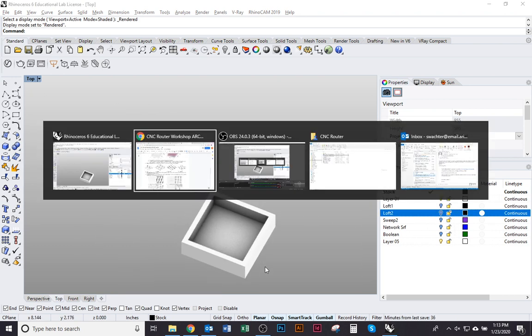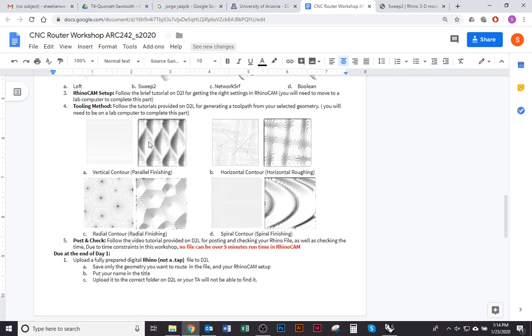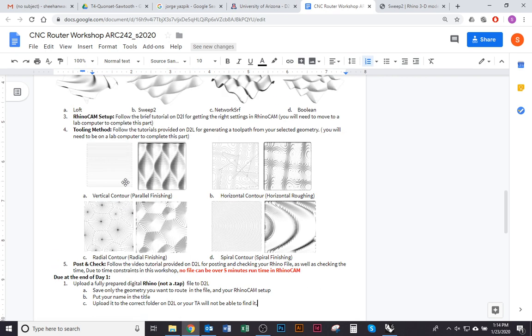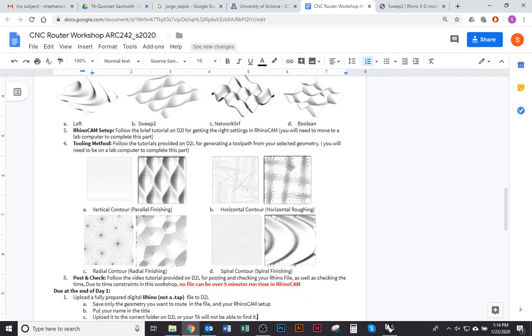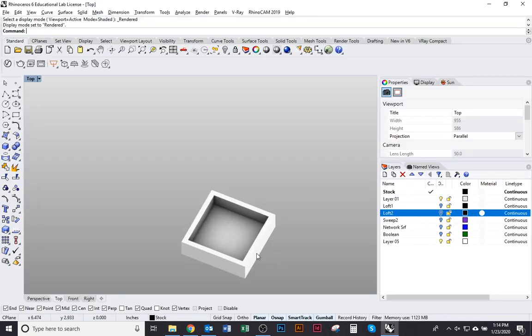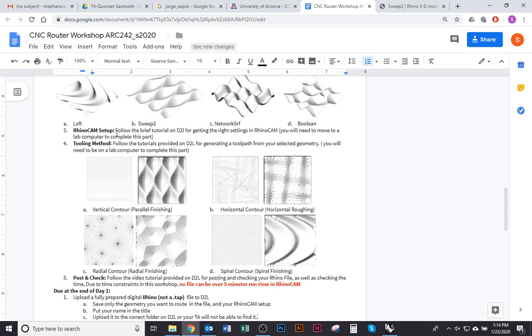I'm going to sign off on this video here. You'll see that in the assignment, the next couple of things to do will be a RhinoCam setup video, which will be the same for everyone. And then there will be 4 separate videos of each of the types of toolpath here. Again, they don't need to correspond to the geometry down here. You can try any and every toolpath with any and every geometry that you create. It's just up to you, what effect you're trying to get in terms of carving that surface. So I'm going to go ahead and sign off, and then the next video to watch will be the RhinoCam initial setup.